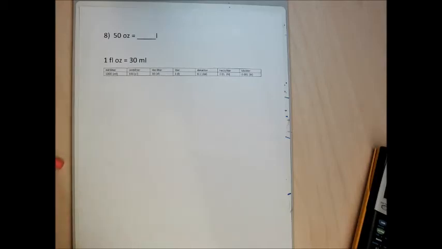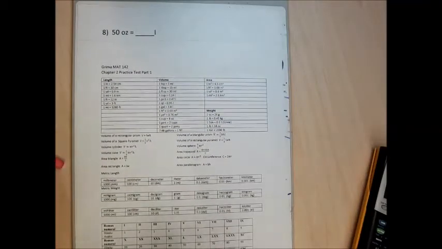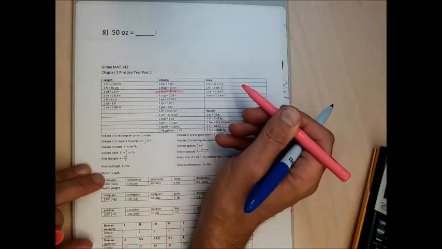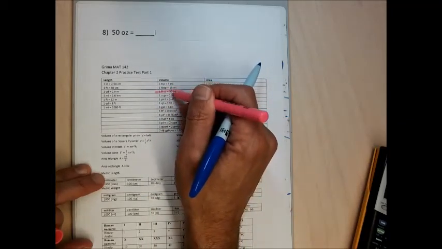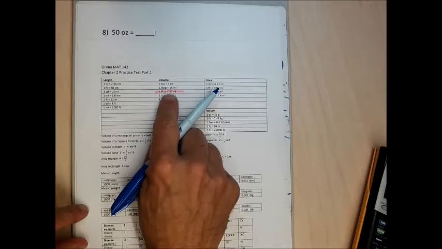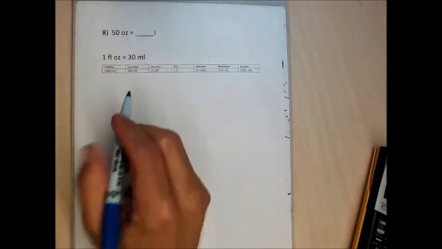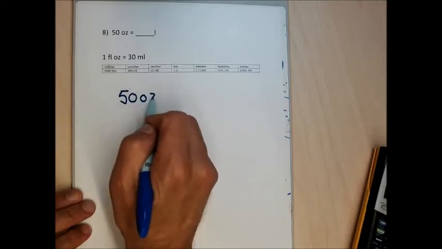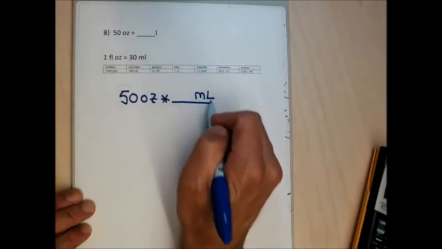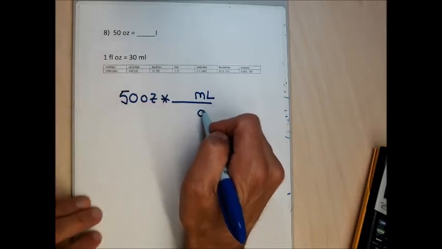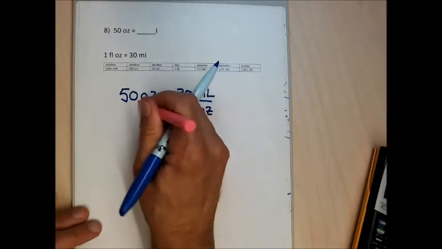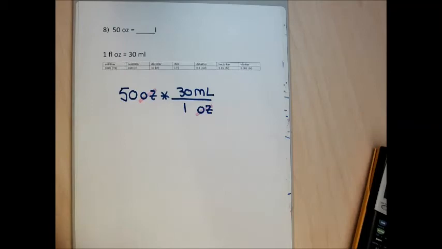So 8 was horrible. So I wanted to go from ounces to liters. I'm assuming I'm in fluid ounces. And so I looked through my list of ounces, and I had a relationship between ounces and milliliters and ounces and cups. I didn't think ounces and cups were going to be helpful, so I used the relationship between ounces and milliliters. And what I could start off doing is I could say that 50 ounces can be transformed into milliliters by putting milliliters in the numerator and ounces, or fluid ounces, in the denominator, putting a 30 next to the milliliter and a 1 next to the ounce. What that's going to do is it's going to take me out of ounces into milliliters.